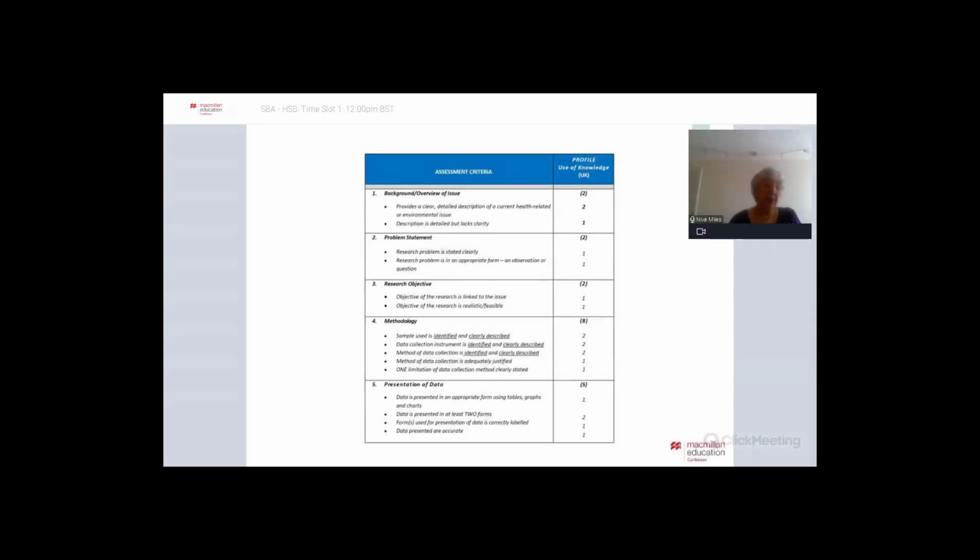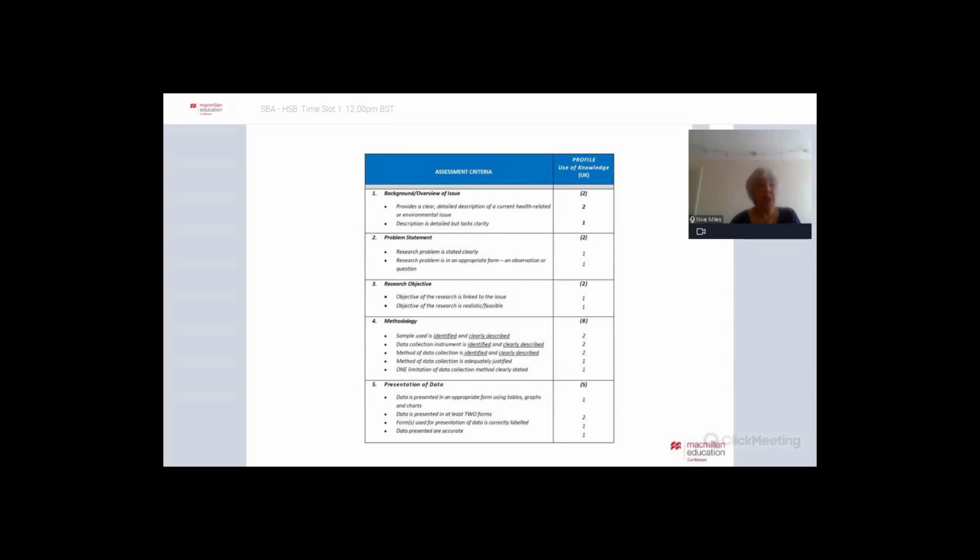I think giving the students the actual criteria is really important. Many people don't. They don't want to, if you like, burden their students with it. But I think it can help to give them confidence that what they're doing is at least on the right lines. So those are the first few criteria, as you can see.